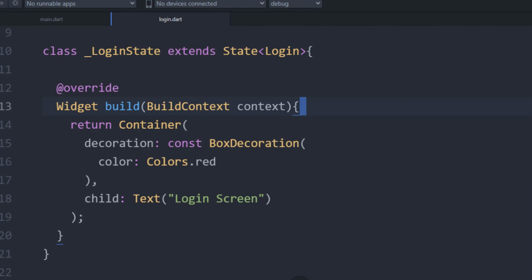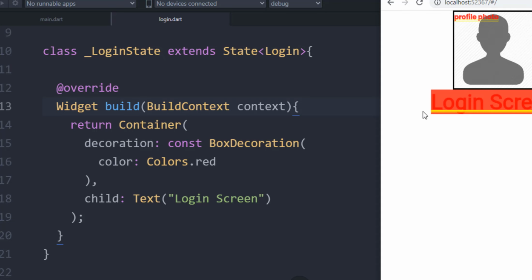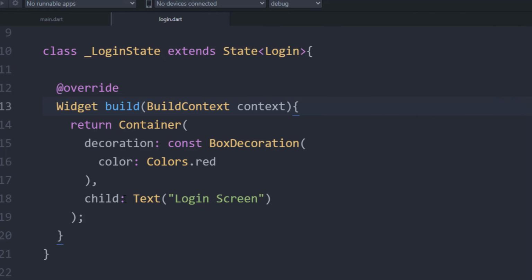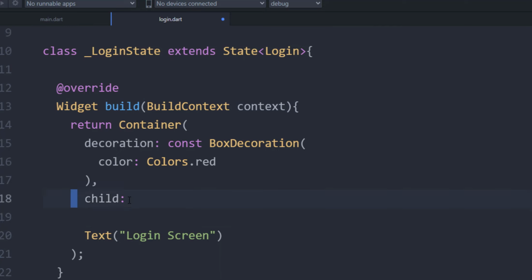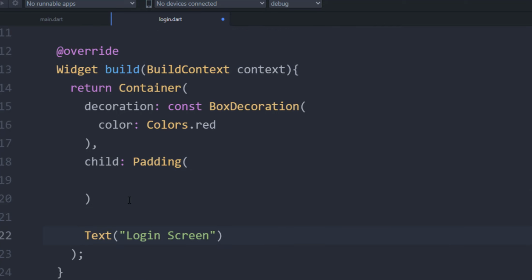If you observe closely in our login screen, you can see the edges are touching the text. So in order to give spacing from the edges, we can add something called padding right here. Before we include the text, we can add a padding, and we take this text and add it as a child.